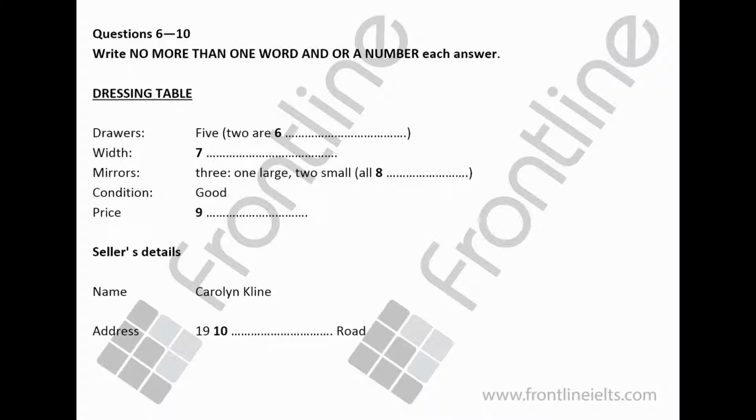Now, can you tell me about the dressing table? Yes, it matches the other tables in colour and style. Good. How many drawers does it have? 5 altogether. The bottom 2 drawers hold more as they're deep. And the dimensions? How wide is it? That's all I need to know. It wouldn't be more than 1.5 metres, would it? Well, just under actually. It's 1.25 metres across. Does it have a mirror?